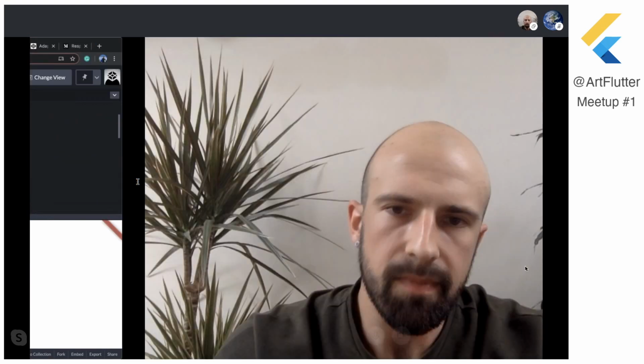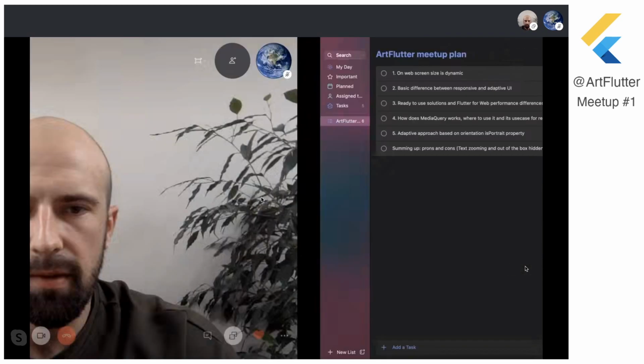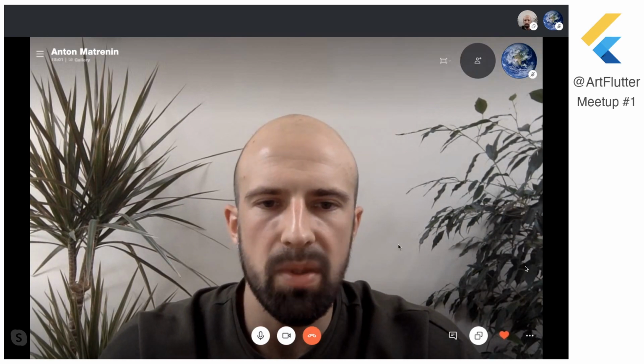So it's basically all the magic around responsive UI in Flutter for web, and all that we need to do is just resize widgets accordingly, along with resizing of the browser window.